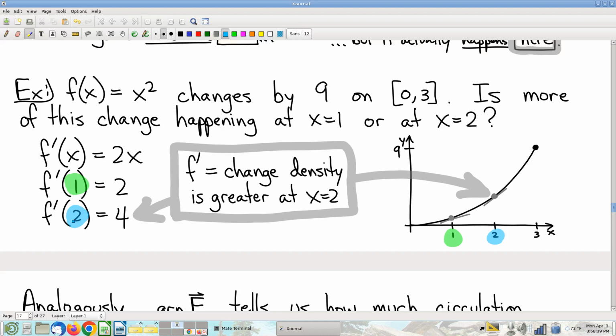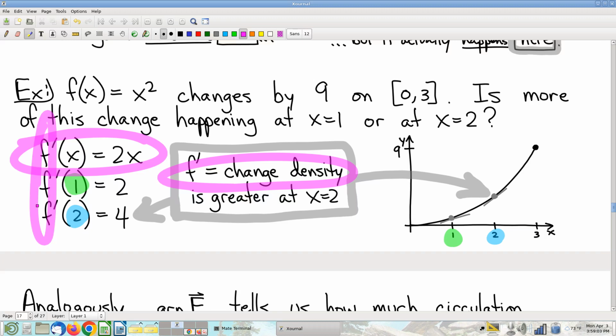There's more happening at one point, less happening at the other point. Which one has more of the change happening there versus the other one? Well, we answer the question by just looking at change density. Right? The derivative. The derivative is the giveaway. The derivative points to how much of the accumulating quantity is happening where. So I evaluate that derivative at these 2 points, and easily observed, this value 4 is greater than the other value 2, and so it is at this point 2.